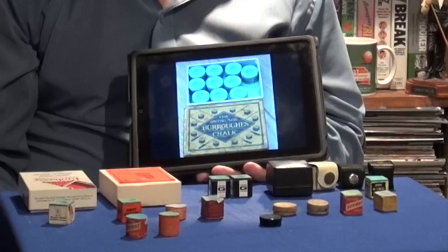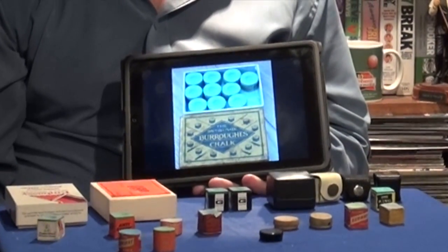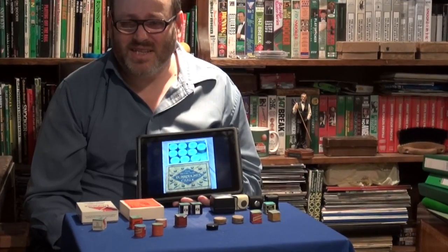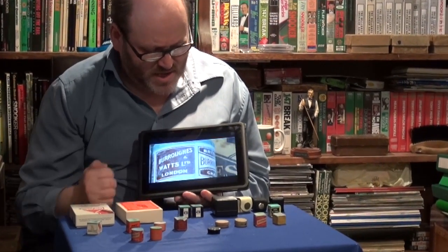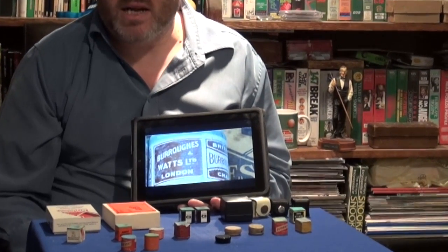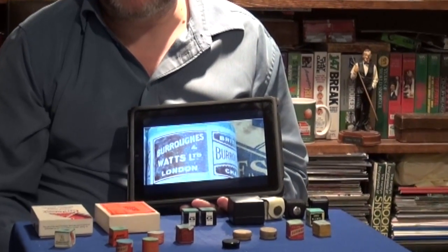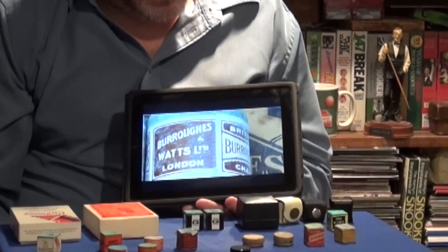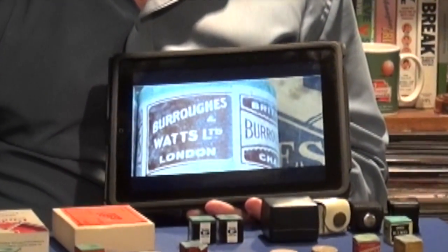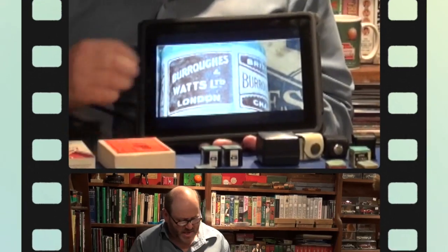You may be surprised to learn that this box of chalk actually finished something in the region of £1,500, which is a serious collectible. Just here I have a close-up of one of the pieces of chalk that was in the box. These pictures aren't mine, I saved these from eBay just to illustrate what the chalk was like, and again to jog my memory if I ever saw anything similar to it again.